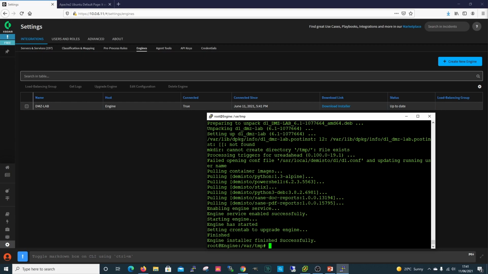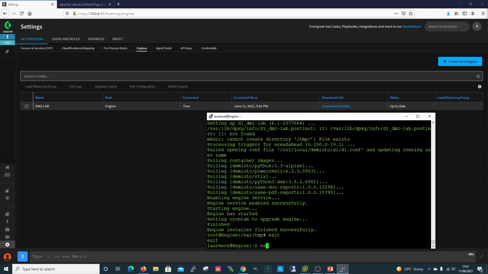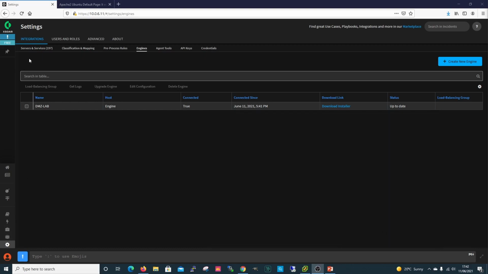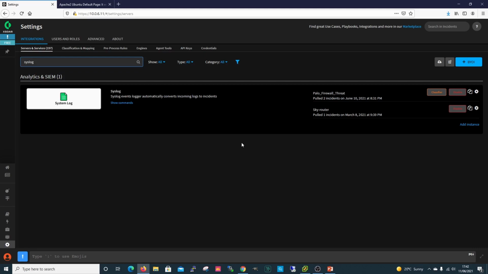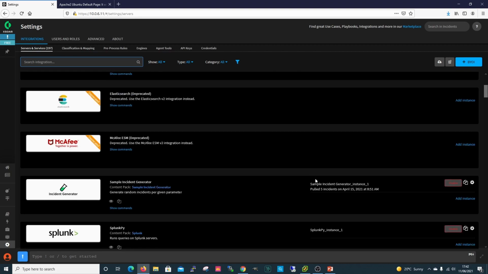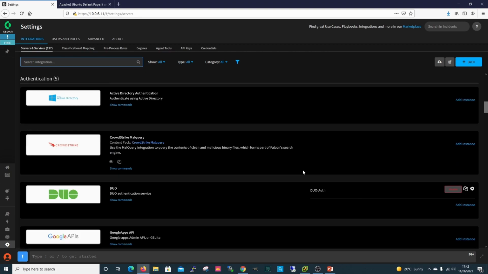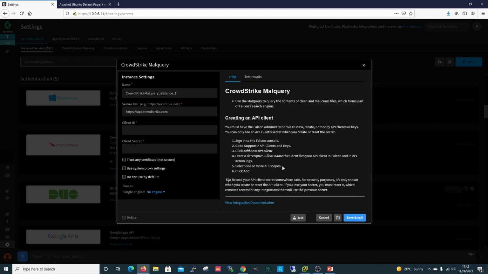So that's really what we're looking at with engines. As we go more into domains 5 and 6, we'll start looking at how we can use engines within integrations. I will just show you. So if we now go to an integration, say CrowdStrike, is that a good choice?